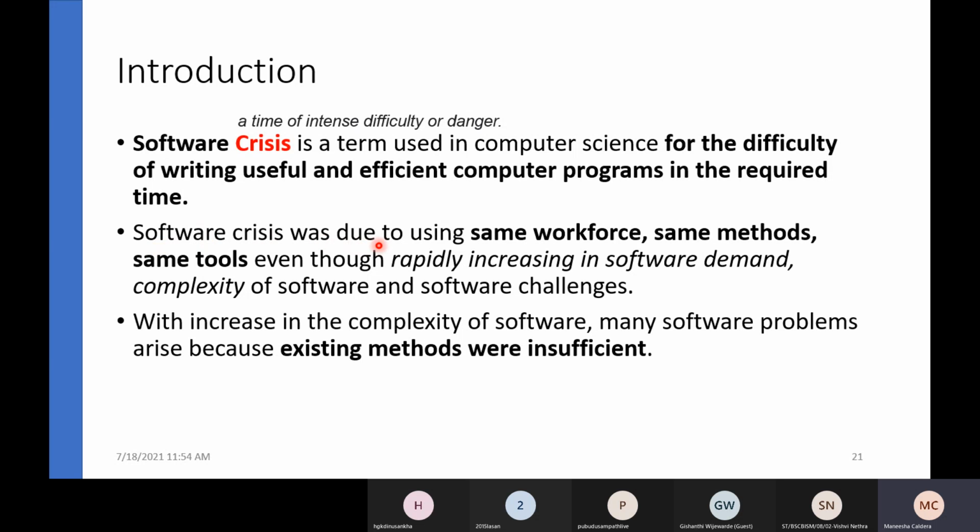The software crisis was due to using the same workforce, same methods, and same tools, even though there was rapidly increasing software demand, complexity of software, and software challenges. The business environment is changing every day, and technology is trying to adapt to these business requirements rapidly.